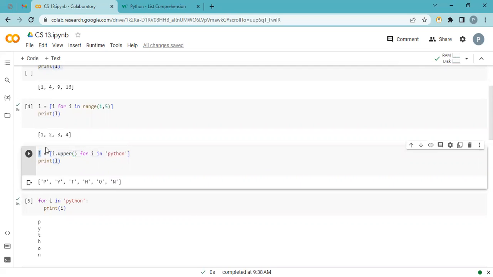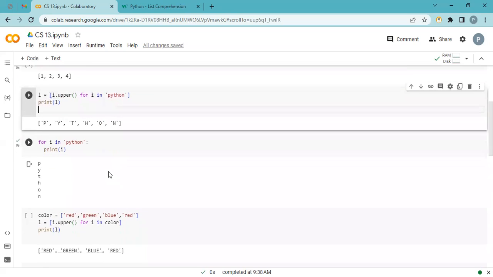Before I store it in my list, I use upper. So what happened? It returns the word Python one letter in each loop: first P, then Y, then the rest, and I converted each into uppercase and then stored it in my list.